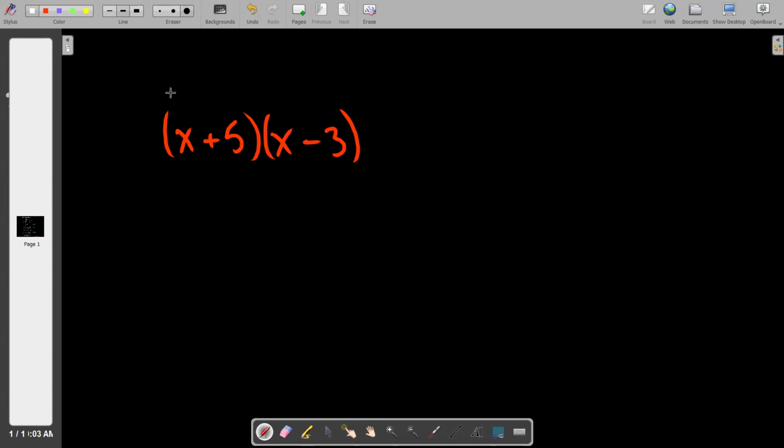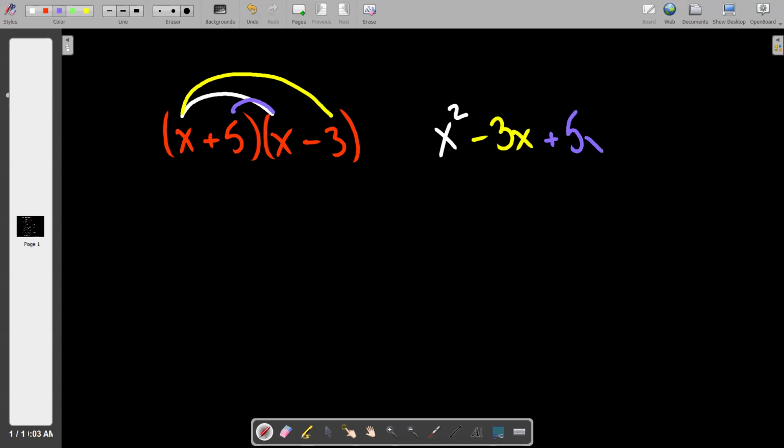We want to give this full respect. I know that everyone has to multiply by everyone. So we're first going to do x times x and get x squared. Then we go all the way to the outside and get minus 3x. Then the ones closest to each other give 5x, so plus 5x. And finally, the ones at the back: 5 times negative 3 is negative 15, right? You learned this years ago. So when you put your terms together in the middle, you'd wind up with x squared plus 2x.